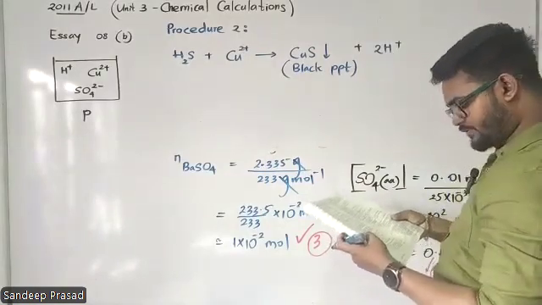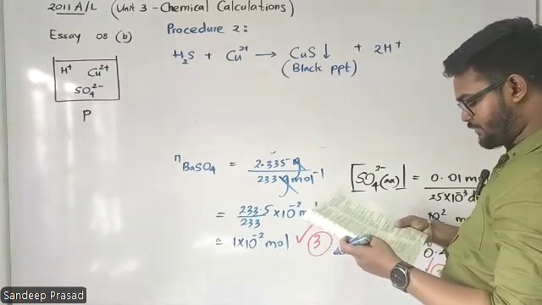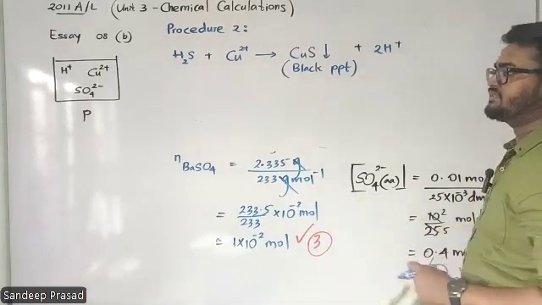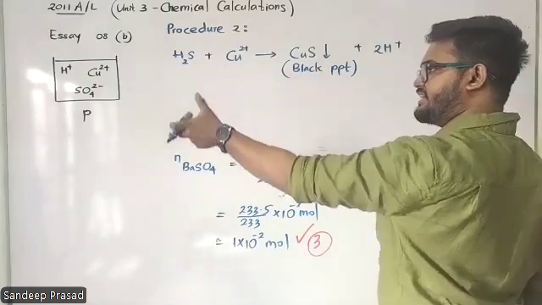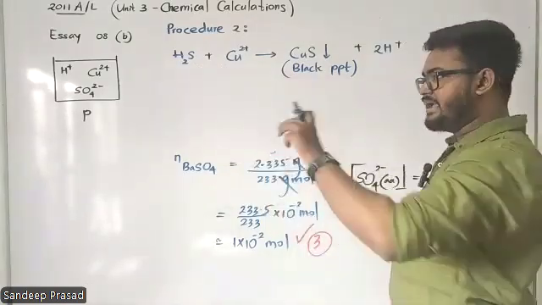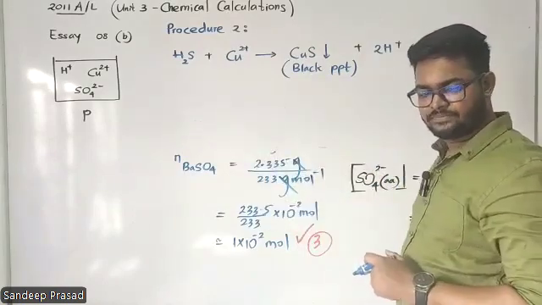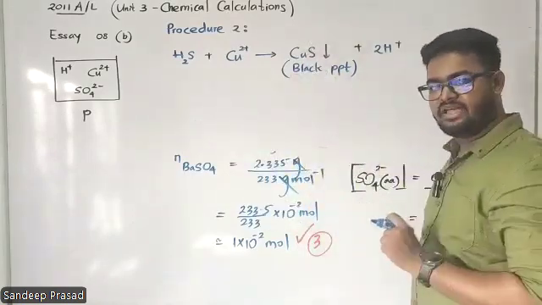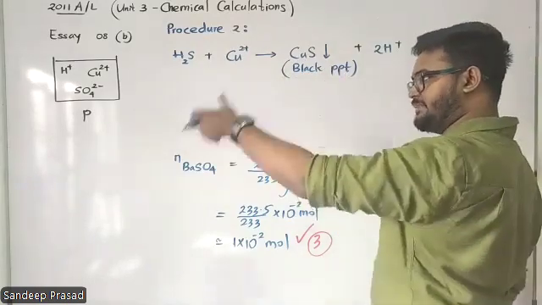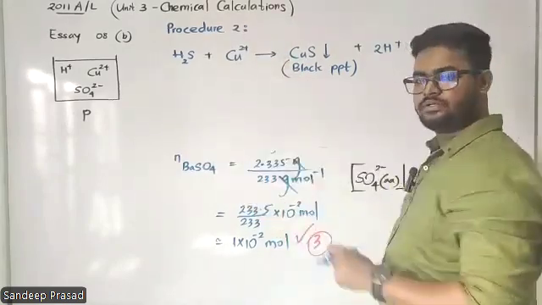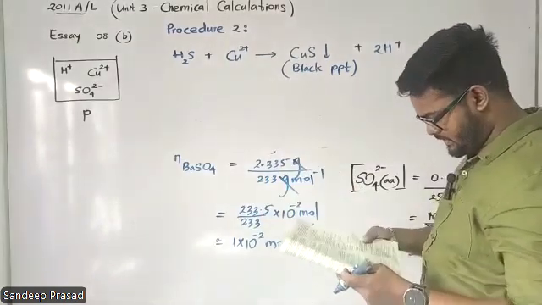The precipitate was filtered, washed with water, and the filtrate was kept to use in procedure number 3. Now this precipitate is a foam. After that, the filtrate, that means the remaining solution, is kept to use in the next procedure. Now we are taking this precipitate and let's see what they have done with it. So we have the remaining solution to do procedure number 3 in the next experiment.